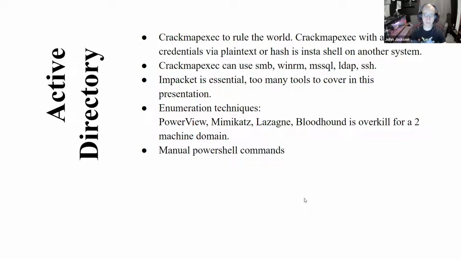I'm not going to lie to you. I think a lot of things go wrong with BloodHound if you don't have the proper time to set it up. So unless you're a pro or god at using BloodHound, I don't recommend using it on the exam. Instead, really just get familiar with all the manual PowerShell commands.